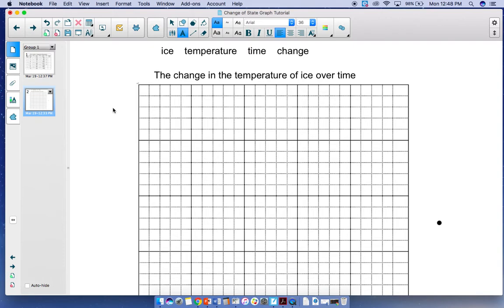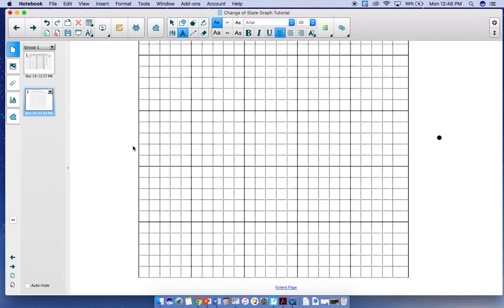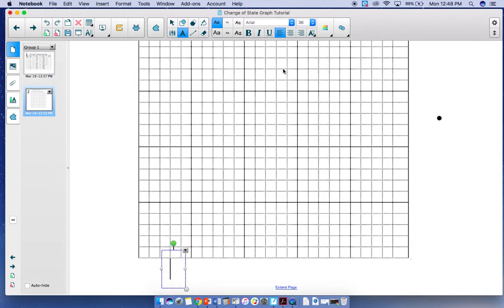In this case, manipulated means something that we kept track of, but that we couldn't control. We can't decide how long a minute is. We can't decide how long an hour is, but we can keep track of it. And so our manipulated variable, I'm going to put it down here, is time. We kept track of it, and we kept track of it in minutes.